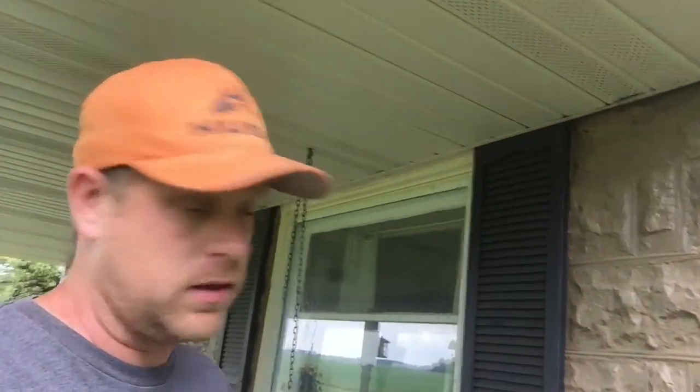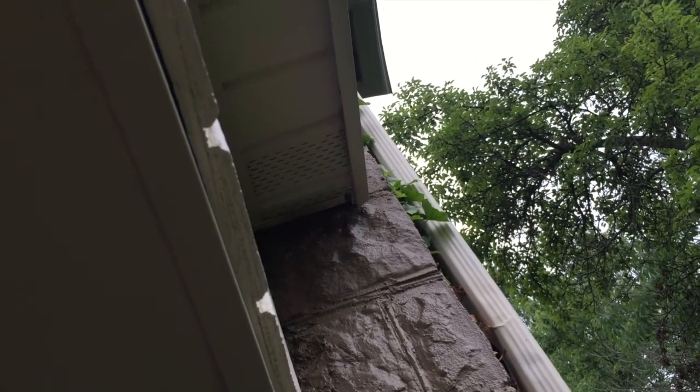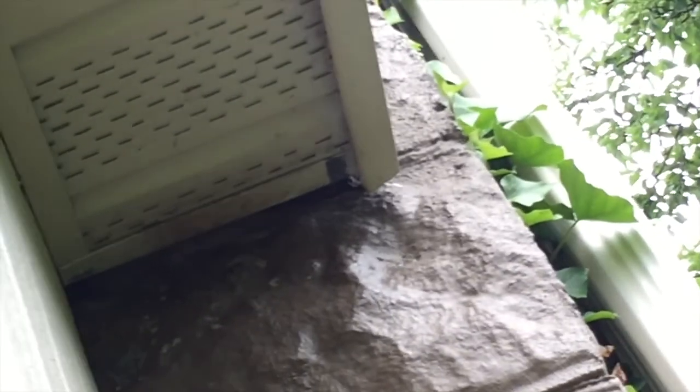Let me show you how you can tell where a bat may be going in and out of your house. As the girls would say, a bat and rat rhyme. Just like with rats, usually you can tell where they're getting in because there's a dark, oily-looking, dirty spot at the entrance. Even with people, if you look by a doorknob or a spot where you open and close a door, it gets dirty because your hands are dirty or there's oil on your hands. So right there, that's probably the number one place they're going in, because look how gross that is.